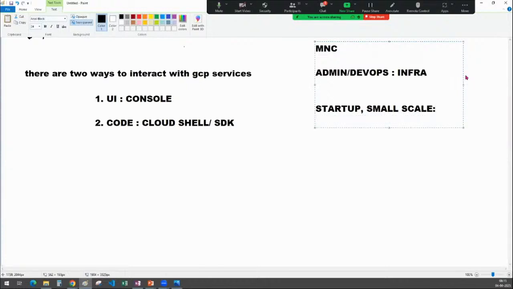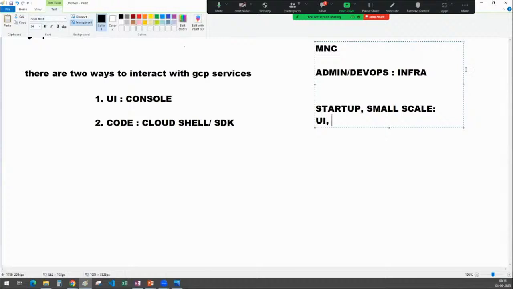What they do is, because it is a small startup company and you have to do everything on your own, in that case you will get a chance to work on the UI, you will get a chance to create a bucket, anything. You yourself have to work with the admin activities as well. That means IAM, all of those things, permissions, roles. You yourself have to create a bucket.